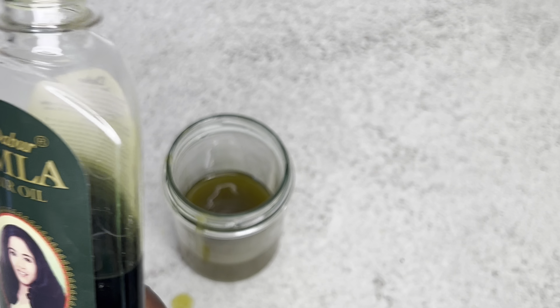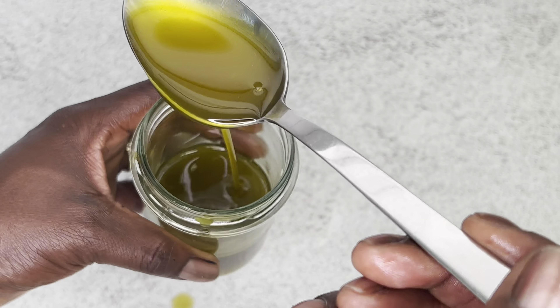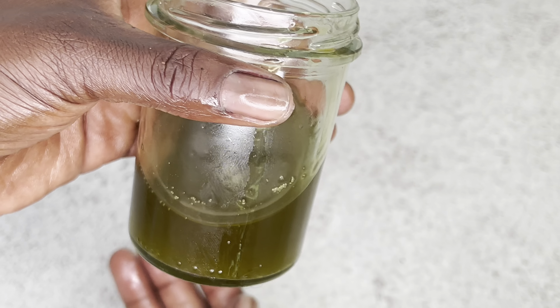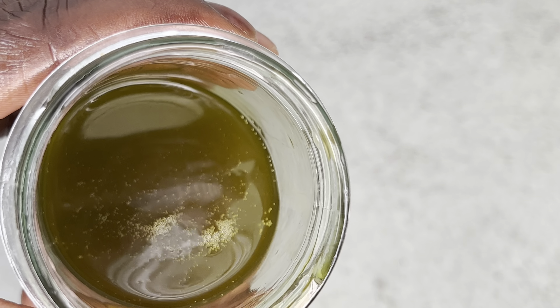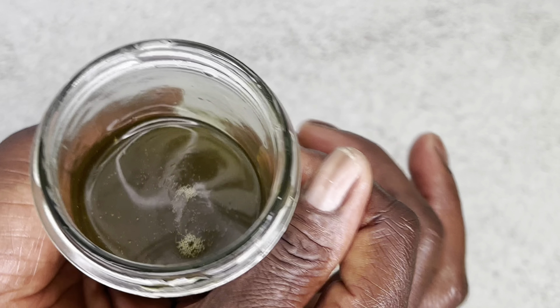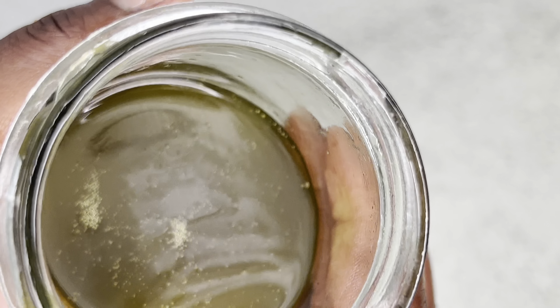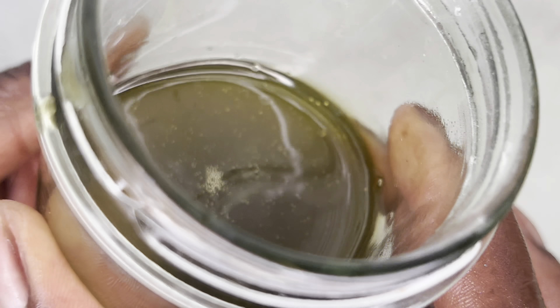Adding more oil is optional — you can keep it simple with just extra virgin oil, or add any oil you like. I added amla oil and Jamaican black castor oil. You can skip those if you don't have them. Try doing a two-week challenge with this oil. If you're losing hair in one particular place, apply this oil every evening before bed and massage your scalp for at least five minutes so blood can really flow into your scalp.